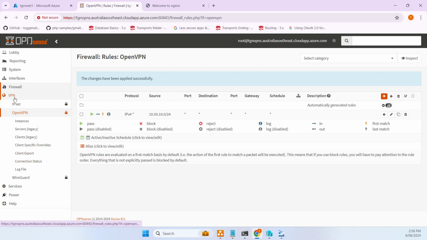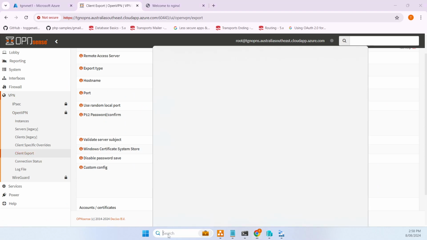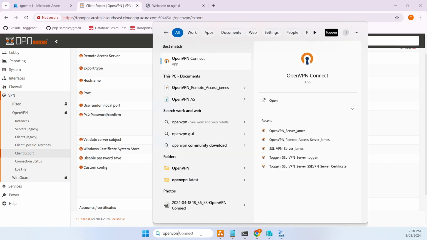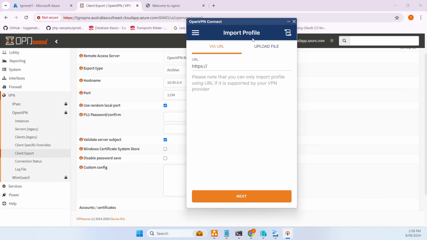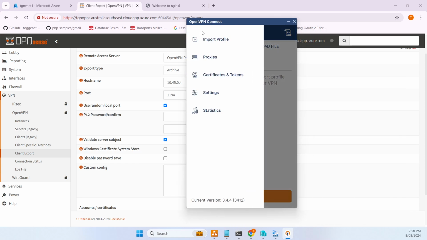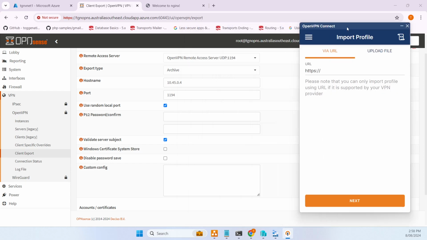So to get a client configuration, just go to VPN, OpenVPN client export, and we're going to use OpenVPN Connect as the software to connect, and just do a web search for that and you'll find the download.